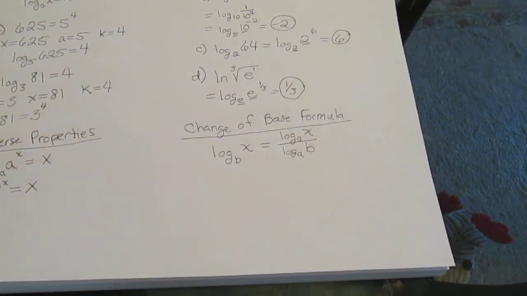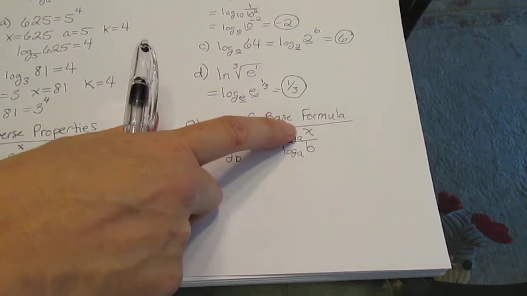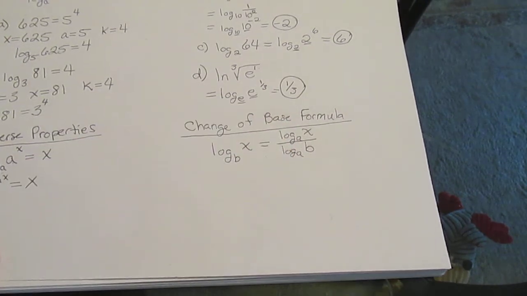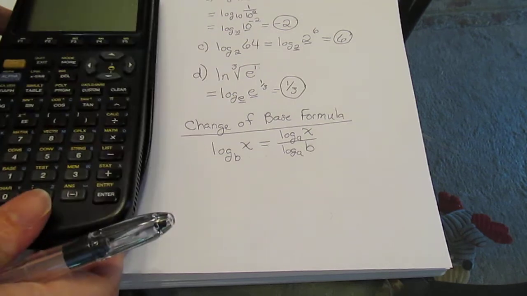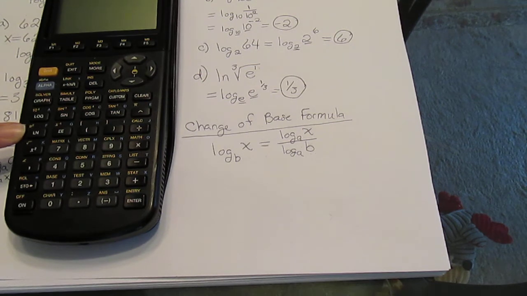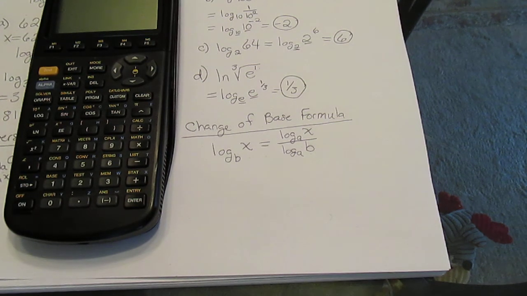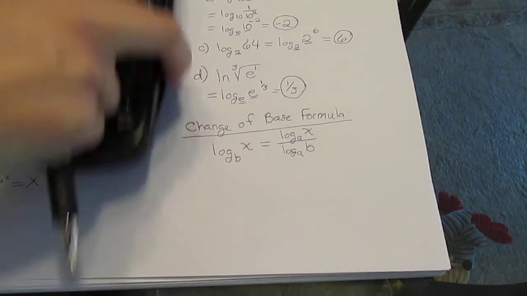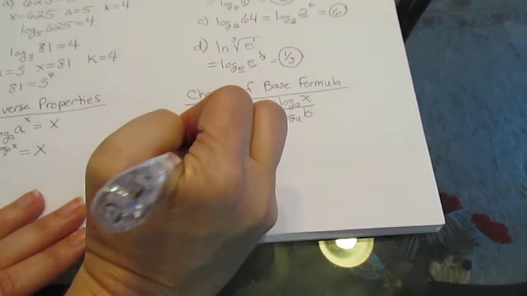Okay, really you can change it to whatever base you want. They just wrote base a in the formula, but normally, because we talked about it, you would either change it to base 10 because you can use the log button on your calculator, it's base 10, or you could change it to base e because that's the natural logarithm, and that button is also on your calculator. So your whole goal is to change the problem so that you can plug it into your calculator and find the answer. Okay, so let's take a look at one of our examples.